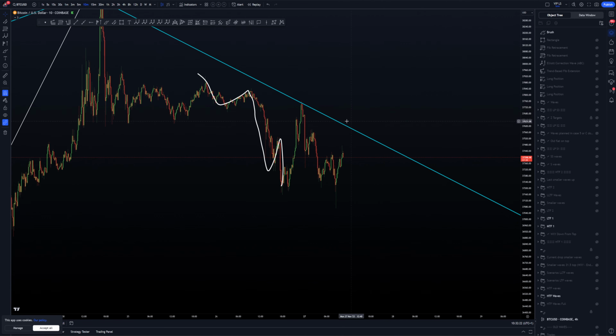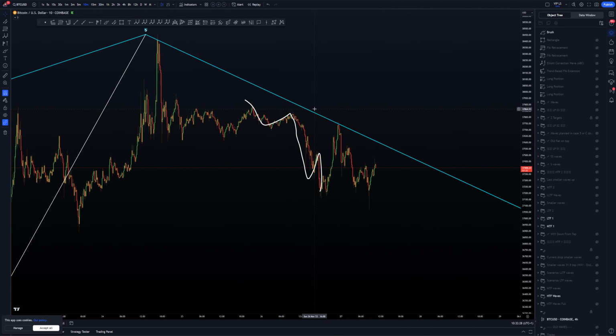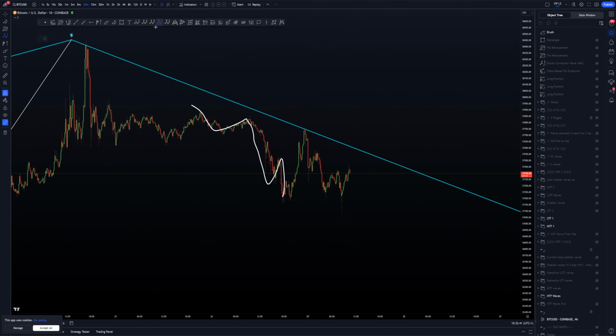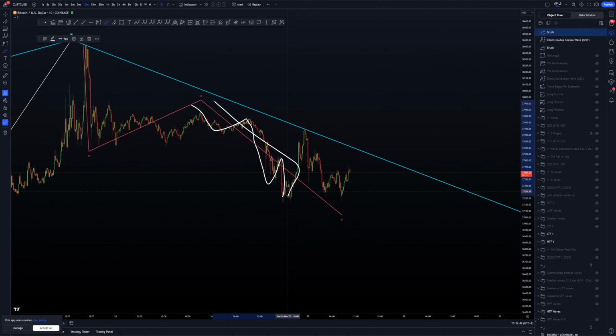Or maybe, by the way, I will take more of this W, X, and Y with an ABC zigzag here. 5 waves, correction, 5 waves.